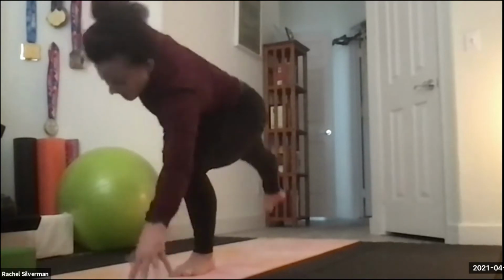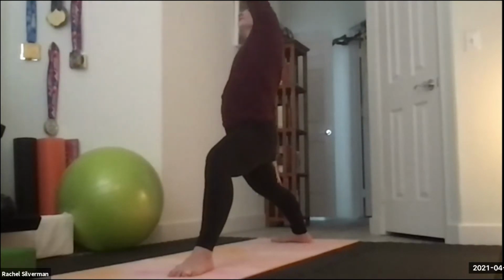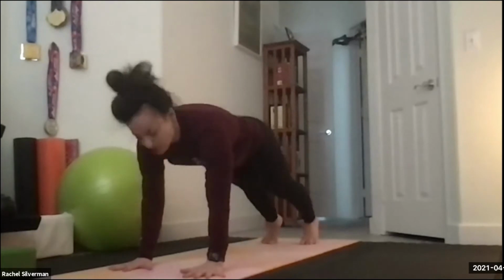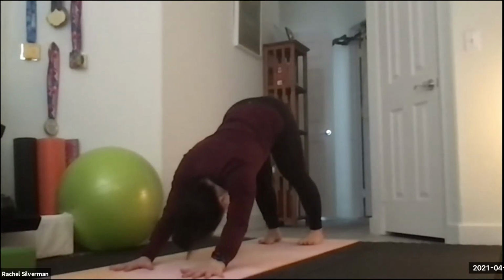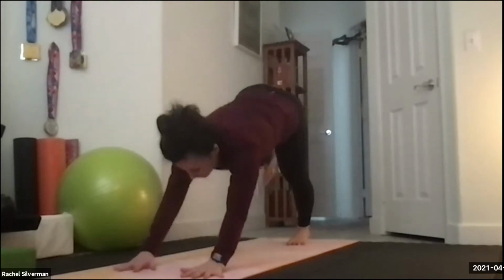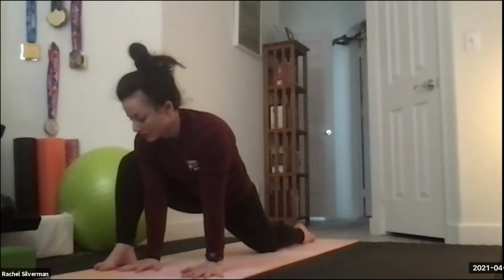Take a big step back, warrior two, reset the feet. Inhale, reverse. Exhale, windmill the hands down, step back, chaturanga, low push up. Good, inhale, up dog. Exhale, down dog. Lift your right leg up, step it outside your right hand for lizard pose. Drop your back knee down, untuck the toes.